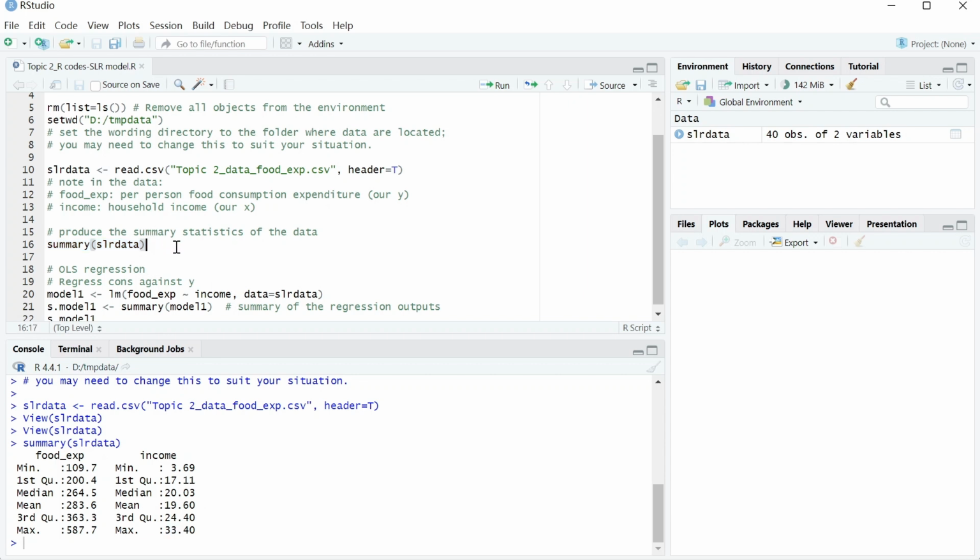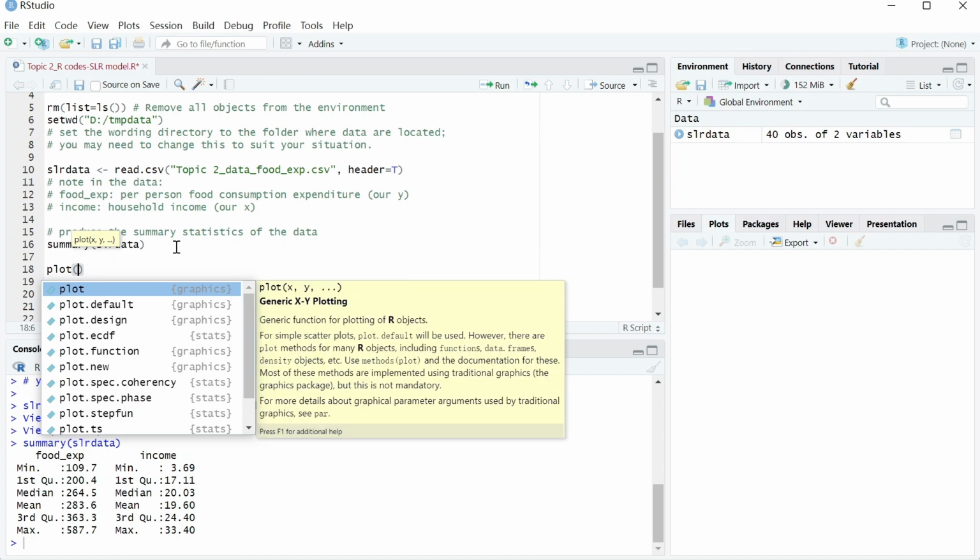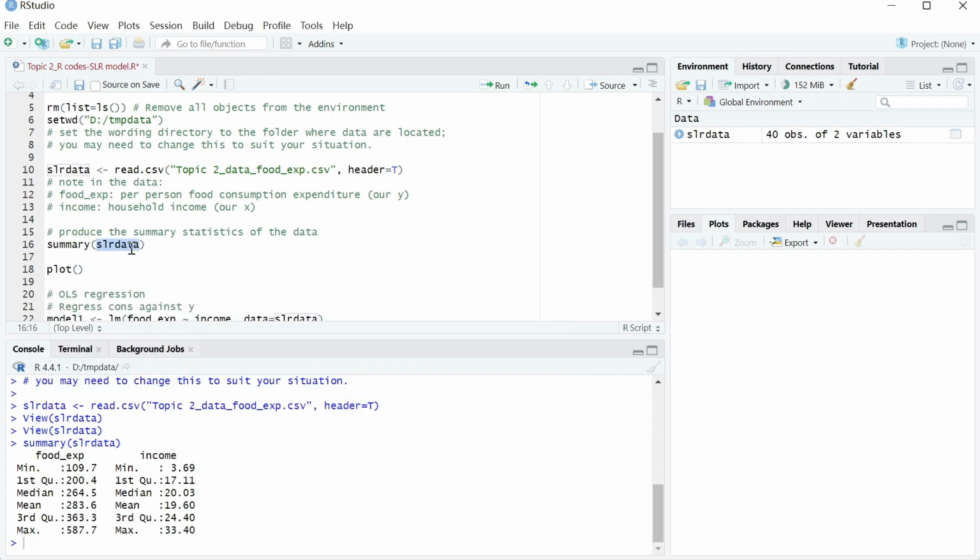We can actually plot a scatter plot here.